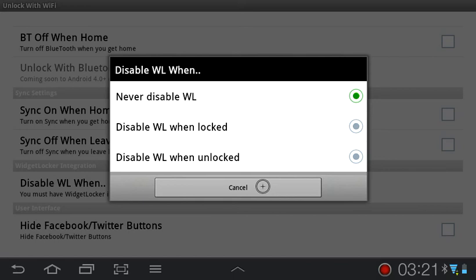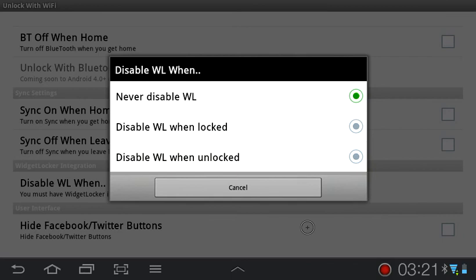And these 2 options basically mean that when locked, that means that if you're not connected to a known Wi-Fi network that you have set up in this app, then you disable WidgetLocker. And this other one basically does the exact opposite, so that if you are connected to a confirmed secure Wi-Fi network, then you disable WidgetLocker.